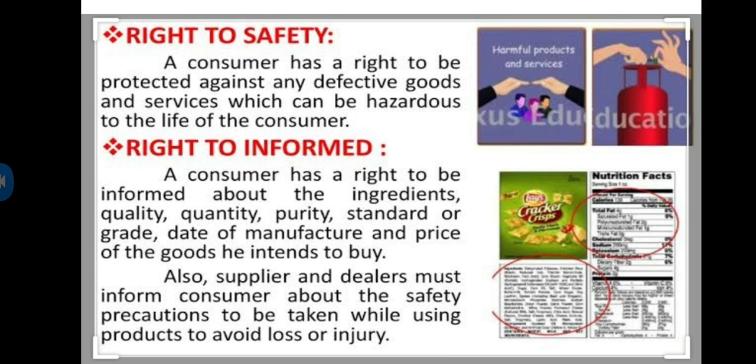AgMark is a certification mark on agricultural products in India, assuring that they conform to a set of standards approved by the Directorate of Marketing and Inspection. Then ISI mark. What is ISI mark? ISI mark is a standards compliance mark for industrial products in India. The mark certifies that a product conforms to an Indian standard, that is IS, developed by the Bureau of Indian Standards, that is BIS, the national standard body of India.